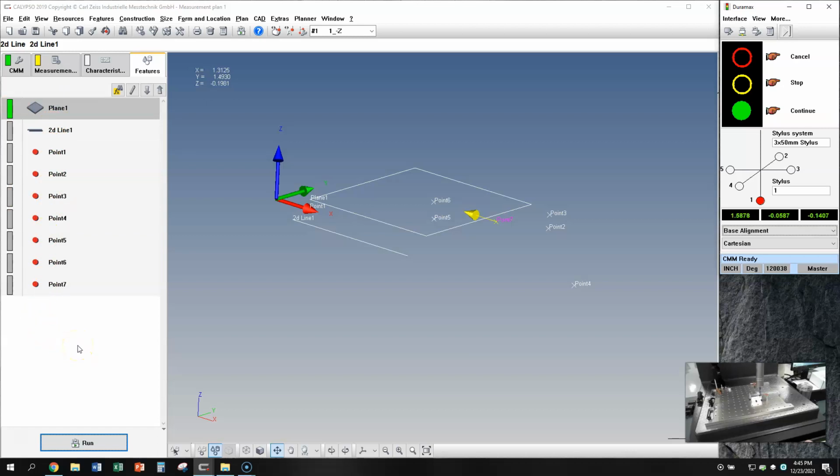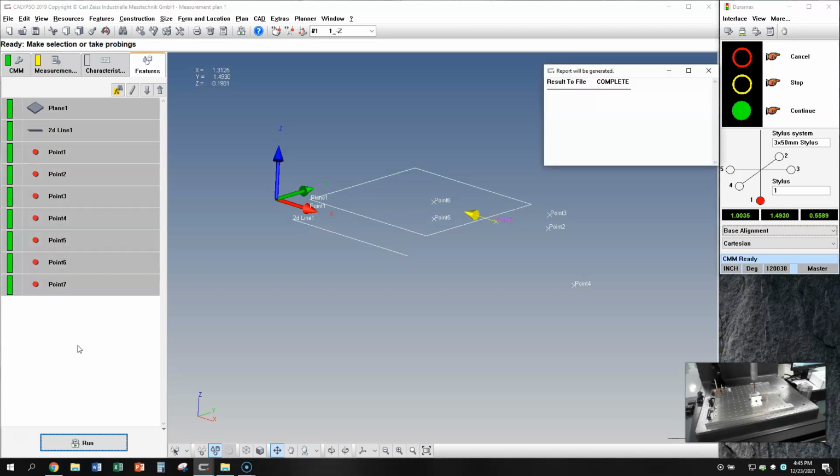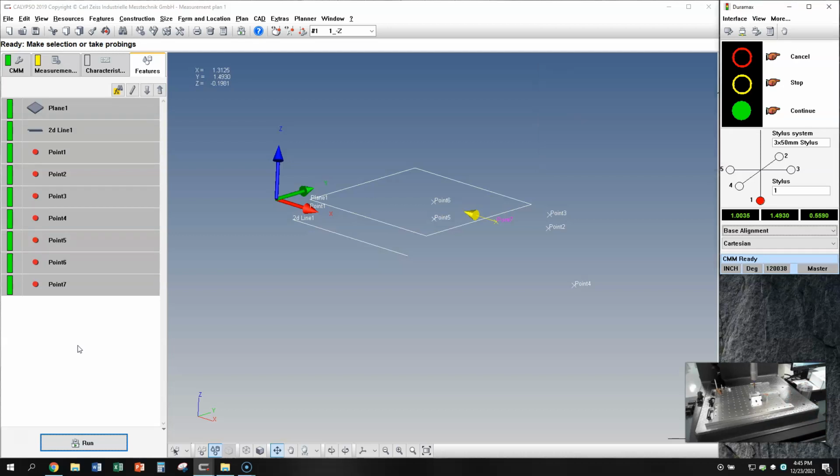What I'll show you in just a minute is we'll talk about how current alignment can be used to basically run the program without running any of your alignment features. It saves only a little bit of time, and it can be used once you're really deep into a complex program and you just want to test out a couple of features that you just added to the program, but you don't want to go back and realign the whole thing. And current alignment only works if that part has not changed position at all.